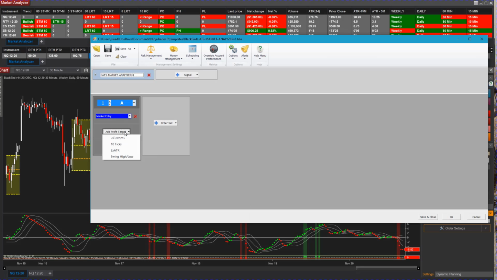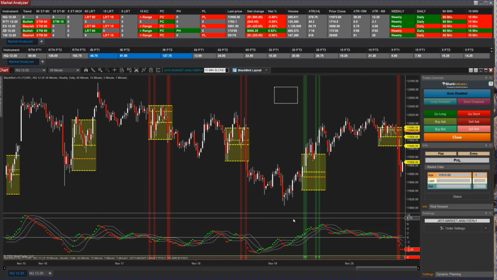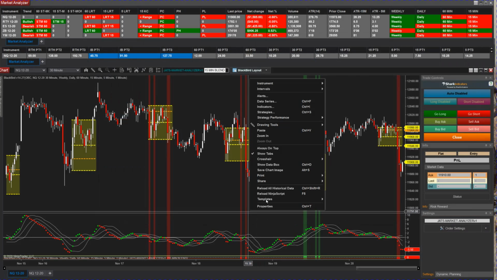And just do a normal order set, and I'll do just a 2 times ATR, 1.5 ATR, just to give you an example. Again, this can definitely be looked at when you're creating an algorithm. You want to carefully consider your risk reward, because that will determine the viability of your trading strategy. But to just get a ballpark, whether you have something that is viable, you can use ATR. It's a good stand-in.